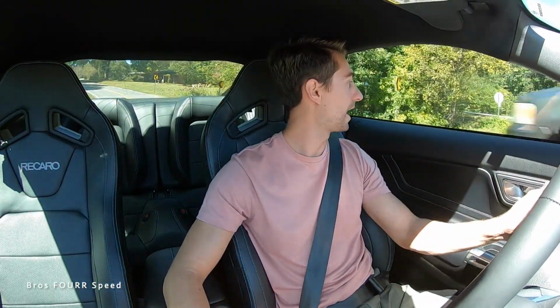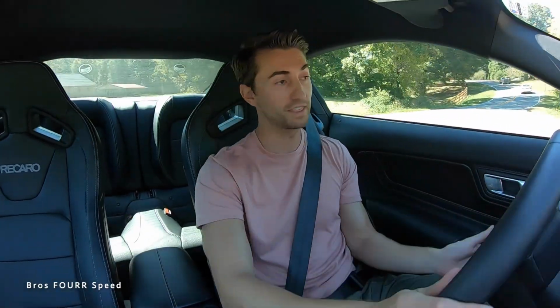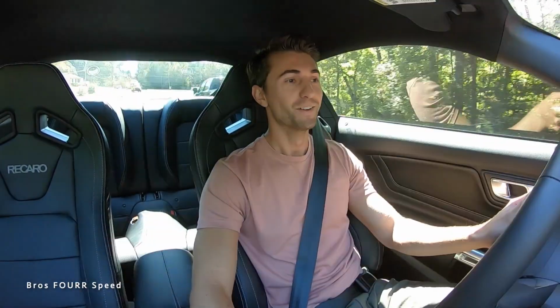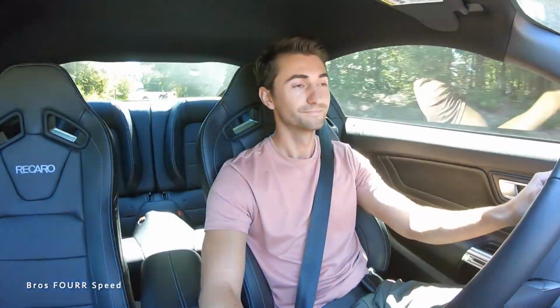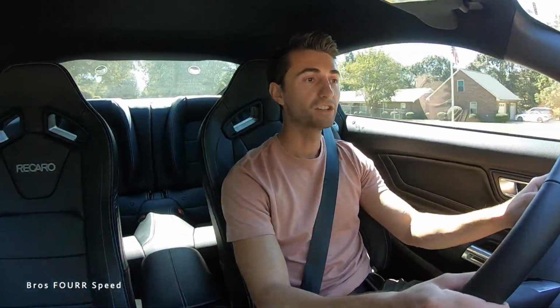So we'll get back onto the fun roads. This one has some miles, so of course we can get on it just a little bit. Red line is over 7,000 RPM. I'm not going to go that crazy since I don't own this car, but this is a motor that craves to be driven. And the gear ratios are really good to where you can use the gears. You're not shifting all the time. You can literally throw it in 4th gear and just play with the car.